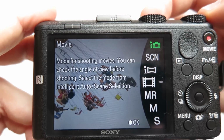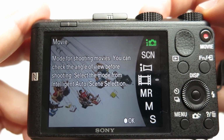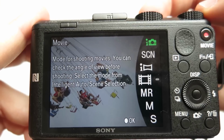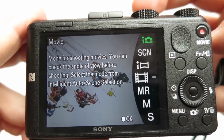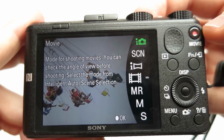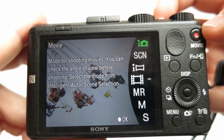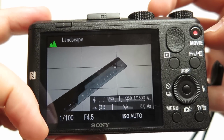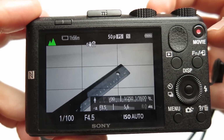Next thing we have is the movie mode. Mode for shooting movies. That's plain simple. Okay, you can check the angle of view before shooting. Select the mode from intelligent auto scene selection. So this is a separate mode. You can always shoot movies by pressing the movie button here in the upper right corner, but doing so won't give you a preview with those black bars on top and below to see exactly what you are going to record. Yeah.